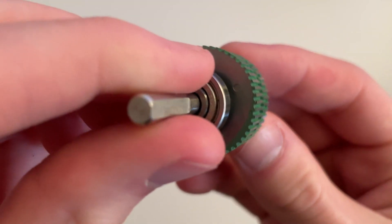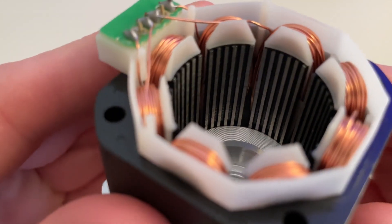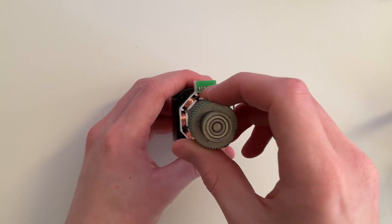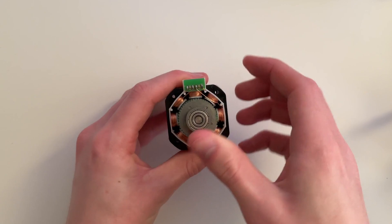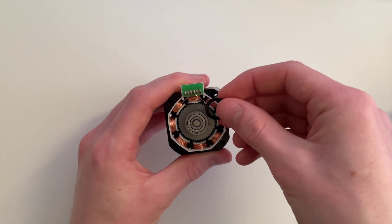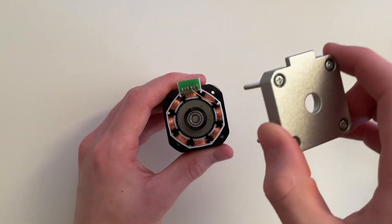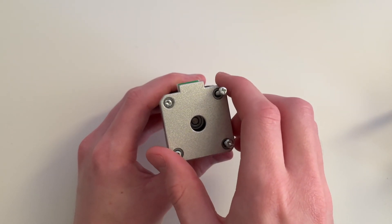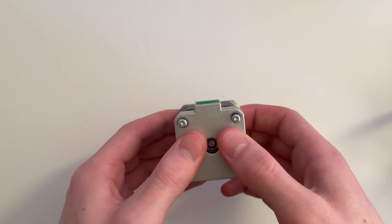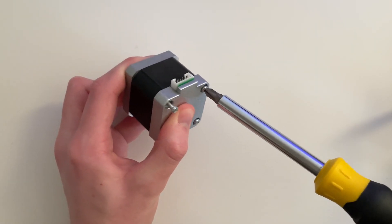The misalignment causes each notch to be in between two notches on the other ring. On the inside of the motor, you have 48 notches, which is two fewer than on the shaft. When you put these together, that causes a lot of misalignment in all sorts of directions. And what's nice about that is that when you energize one of these coils, it will align in a certain way. When you energize the other coil, it will align in another way. And if you alternate which coil you energize, you will make the motor jump forwards by half a notch.